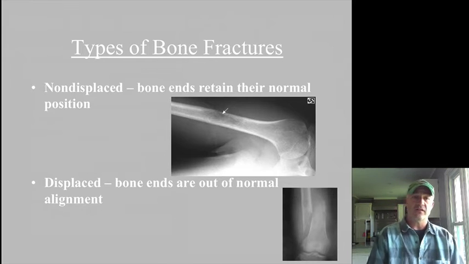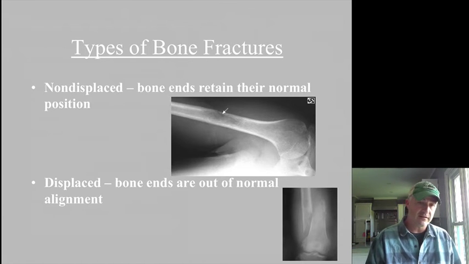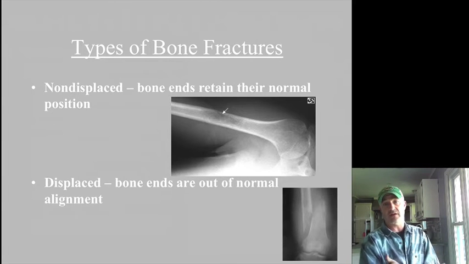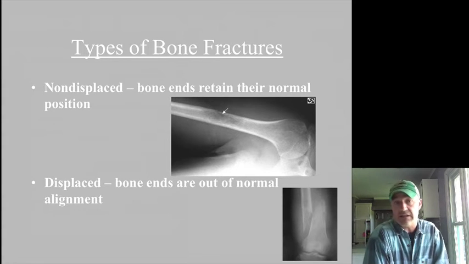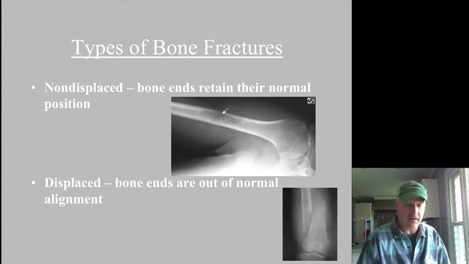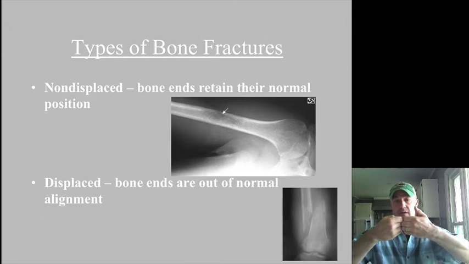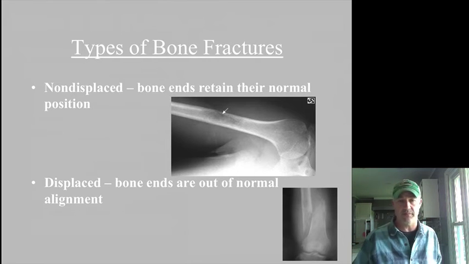So to me, it's always interesting to also talk about different types of fractures. You can have what is called a non-displaced or a displaced fracture. A non-displaced fracture just means the bone broke, but it didn't really change from its normal orientation. So the bone is basically still in the same orientation. Nothing's moved at all, but there is a fracture in it. A displaced fracture is where the broken parts are no longer lined up like they should be.